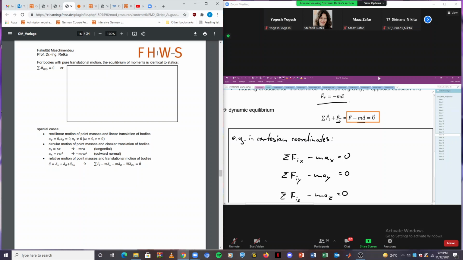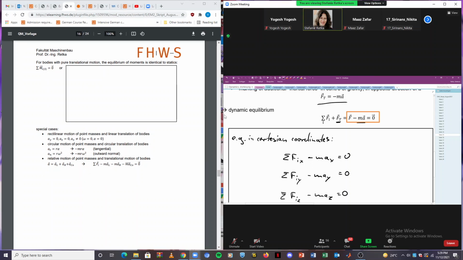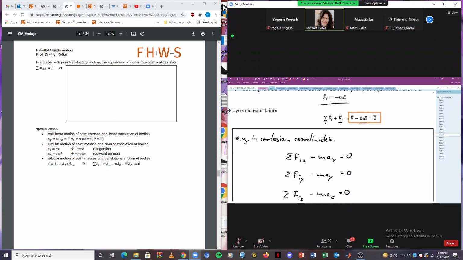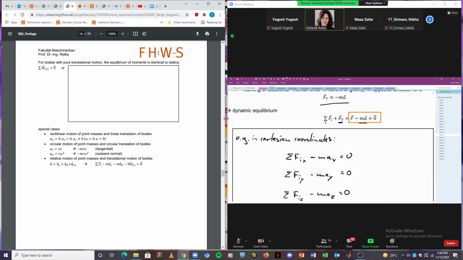Professor, can you repeat that? That's the sum of all forces. Sum over i. So if we have like two forces acting on a system, then it would be force 1 plus force 2, etc. As in statics. I think you should know this part from statics. Okay. So if a system is moving and forces are acting upon it, it's as if it was static plus the m times a.